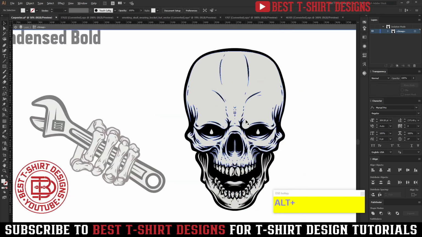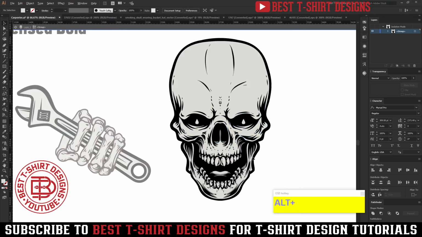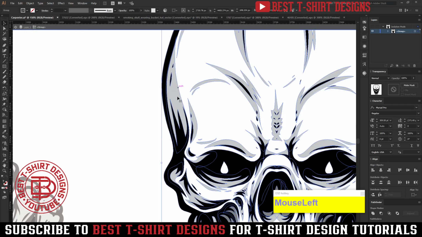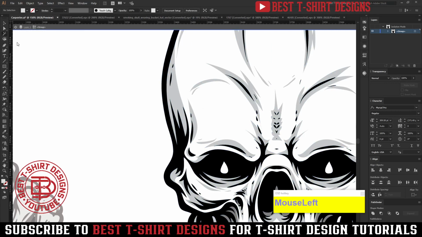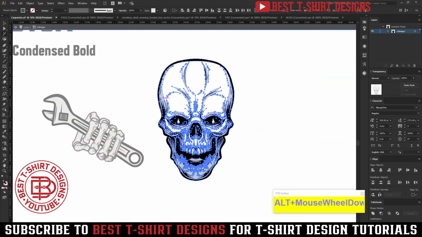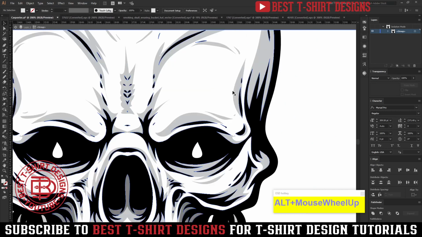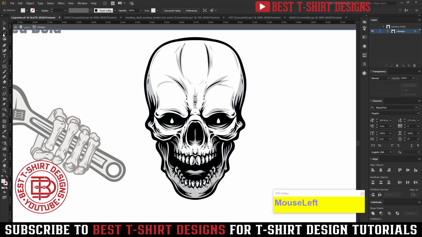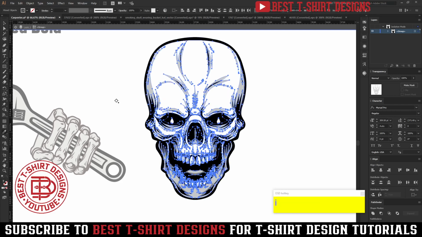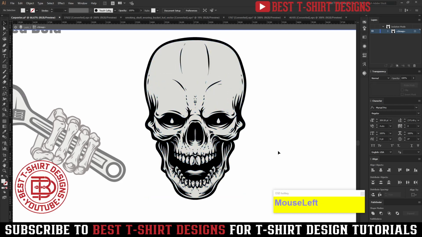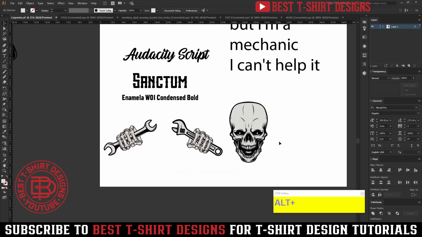So as you can see, this is how it is looking, and it is removing some of the details which were in a different color. So let me show you. So this is a color, this is the gray color, and this is white color. So if I select it with the magic wand tool, it selects everything that is similar to that color. That means this gray is also very similar to this white color. So if I select that white, it is going to select my gray too, but that's fine. I'm going to keep it like this for now, and that is good.